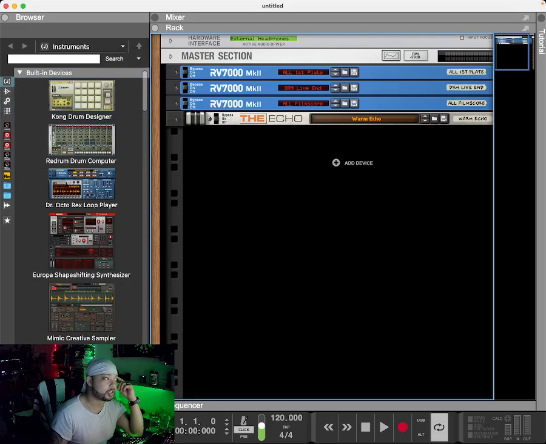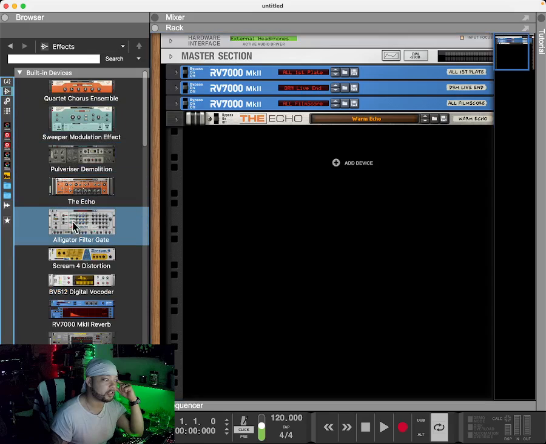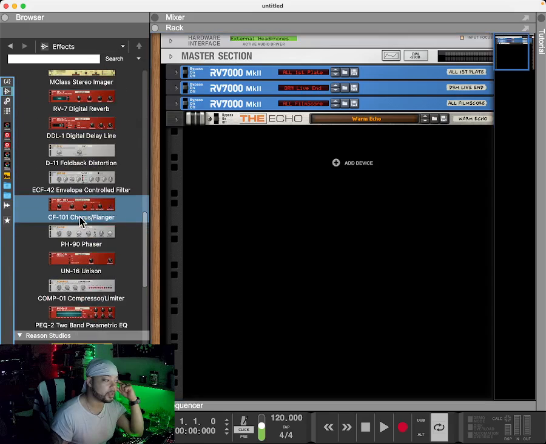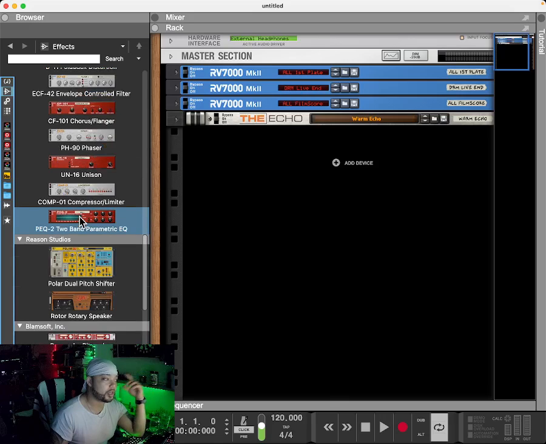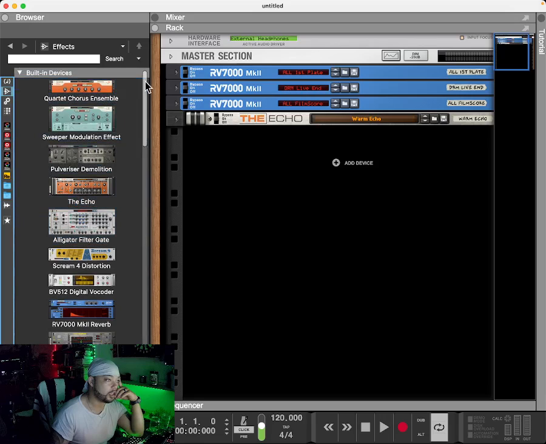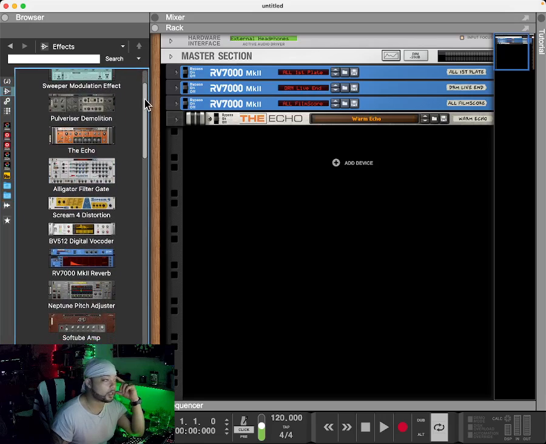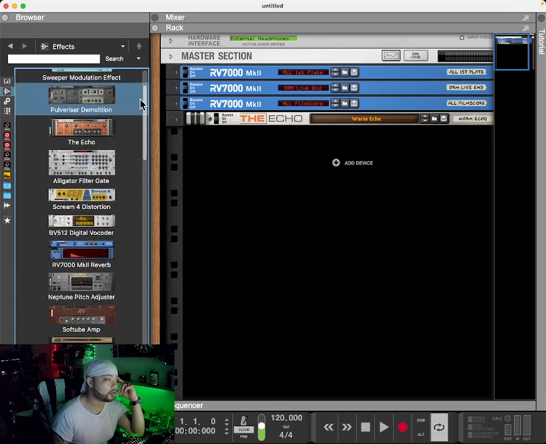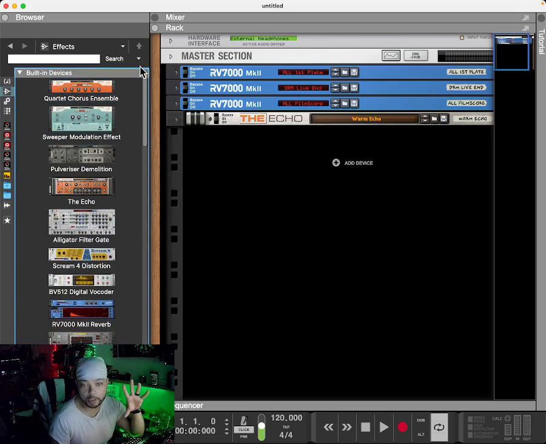You have options on the side. So there's a music icon, okay, which are the instruments. There's the effects, if you just want to see the effects from Reason. Again, the further you go down, you're going to see some of the things I purchased, right? So we're just going to stick with the generic plugins from Reason. Scroll down, you see all the ones they offer, and we'll go into each one step by step. Okay, I'm going to explain every single one of these step by step eventually, but this is just the introduction video, so you know how to get started.